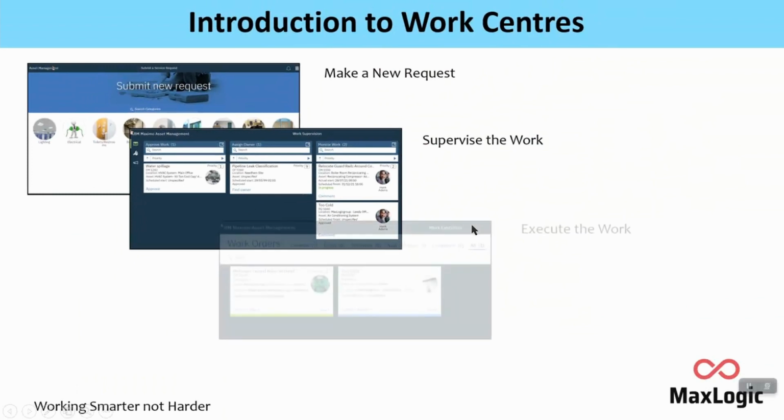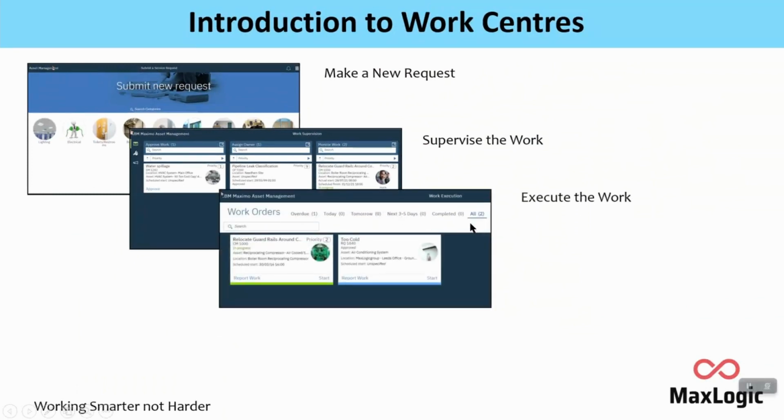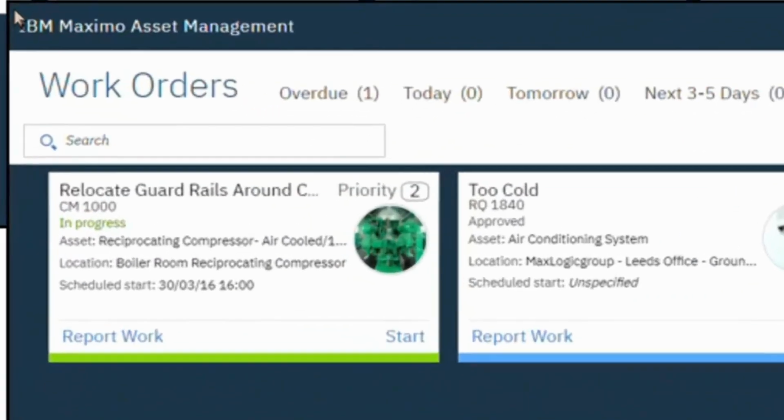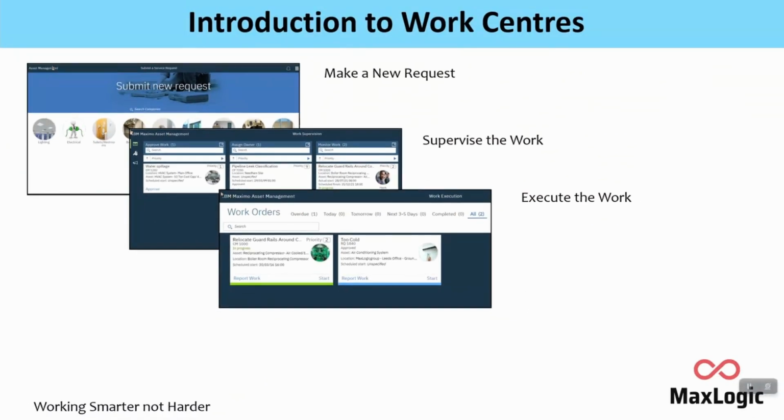for using the work center. The third is to execute the work, that's with the technician slash engineer, where he'll be able to see what's due today or due tomorrow, overdue. You can see all his work and it will be presented to him again with these small cards with plenty of pictures, plenty of information on the front of the card, and just clicking on the card gives him some options to do which will drive him in the direction we want him to be.